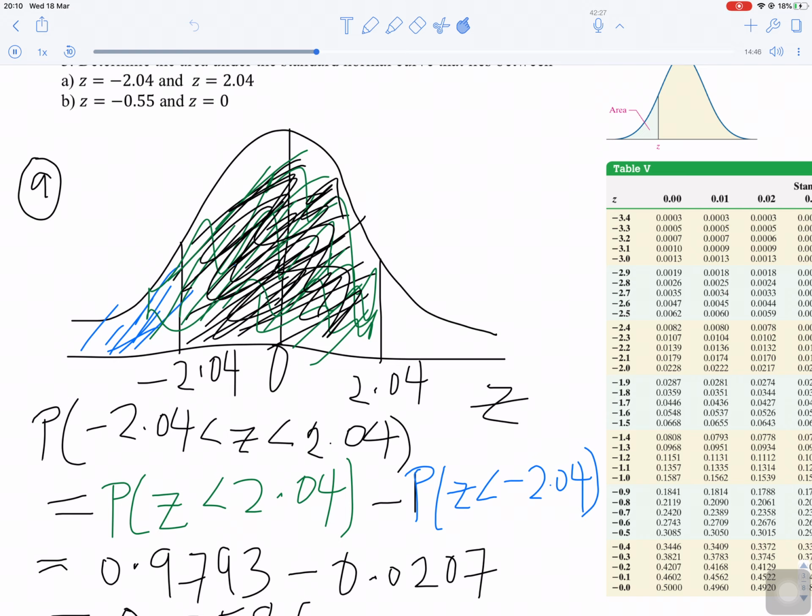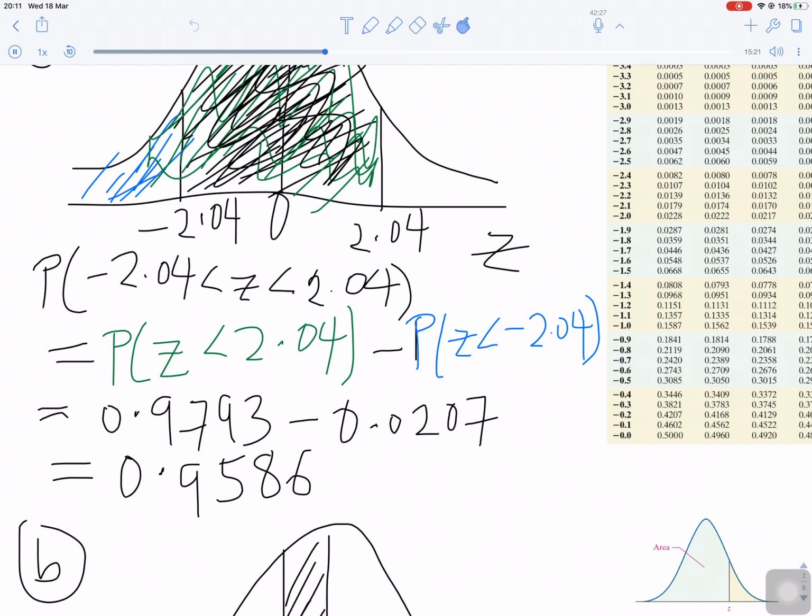rewrite our probability. Remember, the standard normal table gives us the area to the left. The one that we are using in this class gives us the area to the left. There are several other types out there, but the one we are using in this class gives us the area to the left. So if we can find the area to the left of the larger portion, and also the area to the left of the smaller portion, and subtract the smaller area from the larger area, then we are going to get the area between the two z-scores.